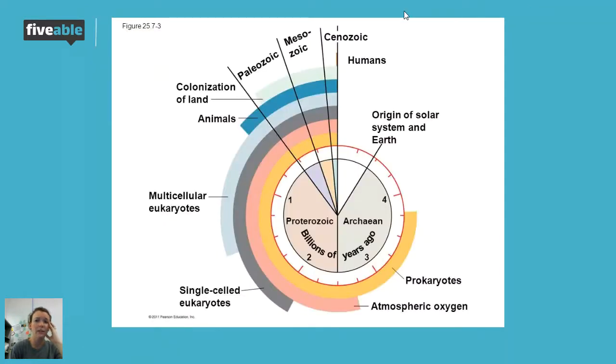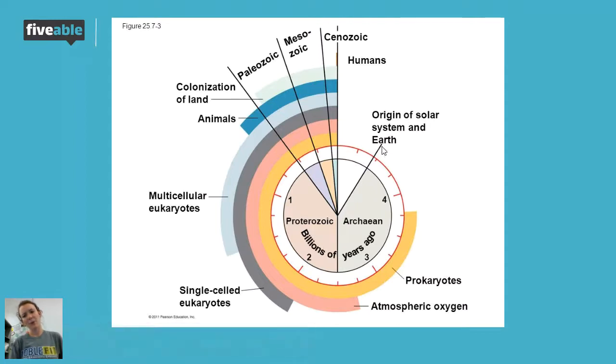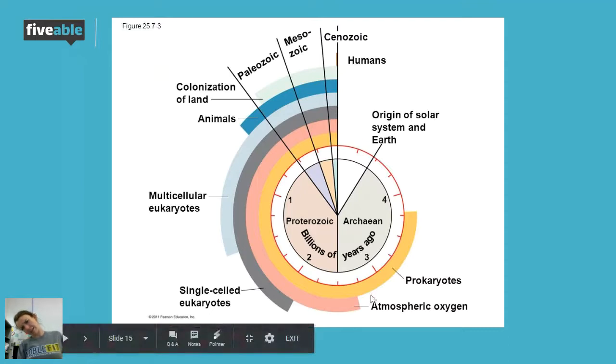Okay, so we're going to jump in now. We've talked about how we got life on Earth, and what that looks like on our football field. Now we're going to start adding some more things to the picture. This is like a clock, basically. It puts the origin of Earth right here at about 4.5, 4.6 billion years ago, right? And then as we move around the clock, it takes about 1 billion years, not quite, for prokaryotes, those single-celled organisms, to appear. And then it takes another really long time, basically 1 billion years, for oxygen to appear.